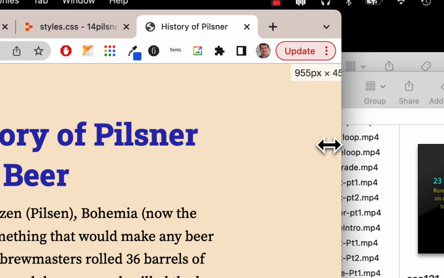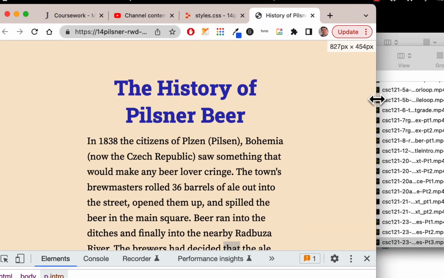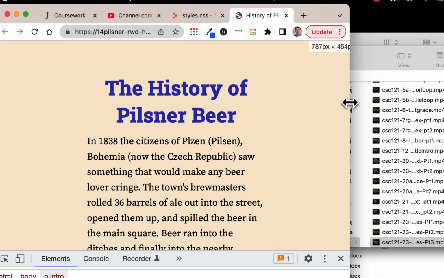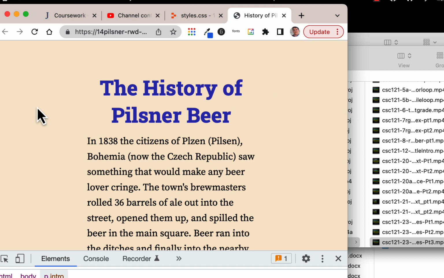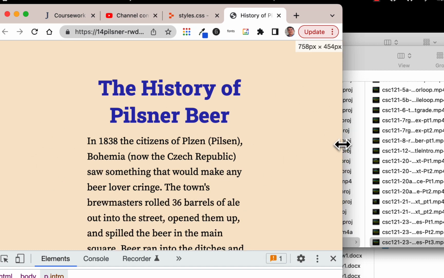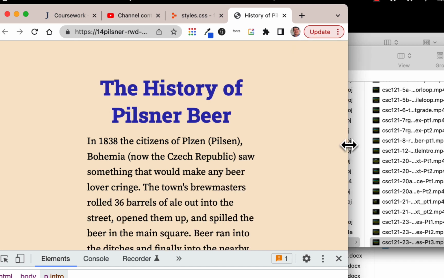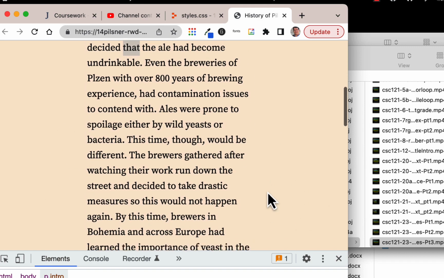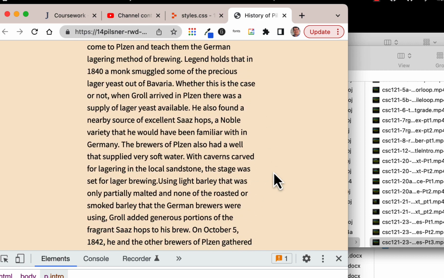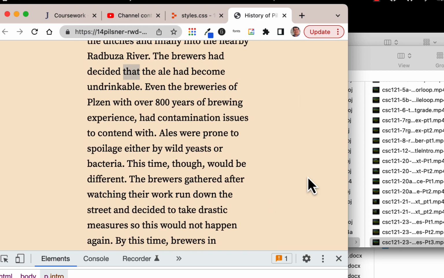Now, when I get to like maybe 768, that's like an iPad mini, that would be a good time to break it because there's a lot of space here. It's almost as much as the column itself. So once we get to 768, that's probably a good time to break it. You could break it at any time, but we could use that. And we'll break it and maybe split this in half so that we don't have to have such a short line length here for this stuff, because that's getting kind of narrow. That's not too bad, but we'll maybe split it in half.